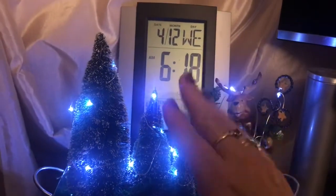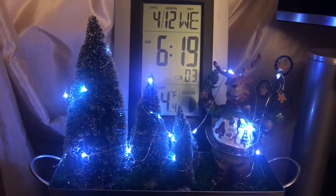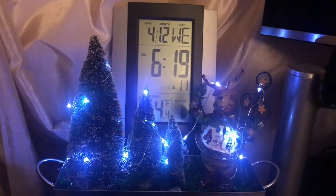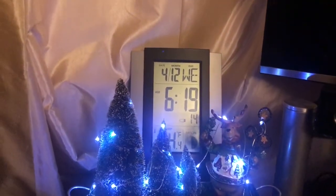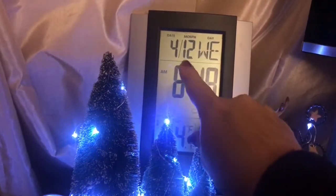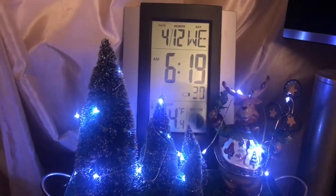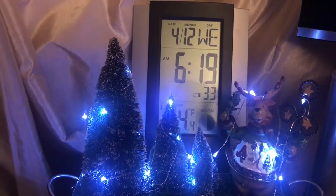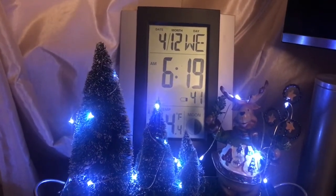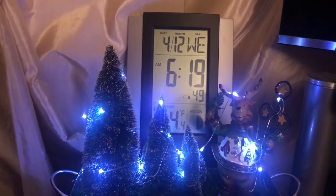This is the only clock we have in the lounge, although they've got their phones that are charged up in the lounge. This is the main clock, and usually it's on the mantle, but I don't want it on the mantle over Christmas because it just spoils it. So far they haven't tried to put it back on. It gives you the date, the day, the time, the temperature and the moon. We've had this so many years, and I've got a feeling it may have come from Lidl or Aldi, someplace like that. I really wish we'd got another one. As I say, it is brilliant.